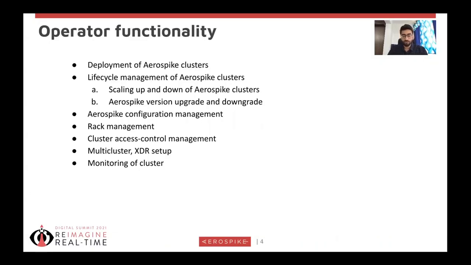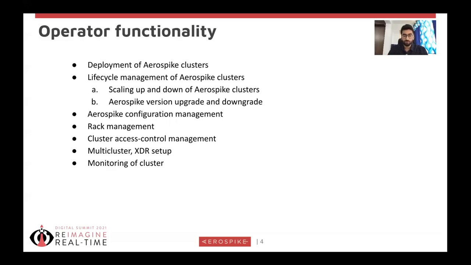Okay, so before going ahead, I would like to tell you that I'm not going to cover the basics of Kubernetes. I assume that people sitting here have a basic understanding of Kubernetes and its concepts, like pod, deployment, stateful set, and basic understanding about how an operator works.